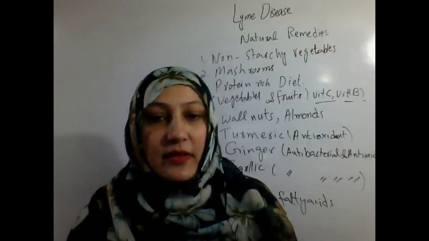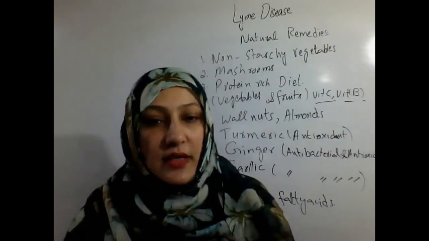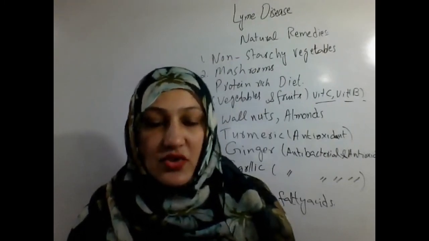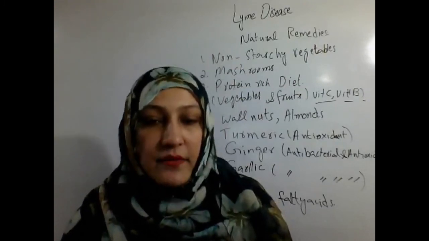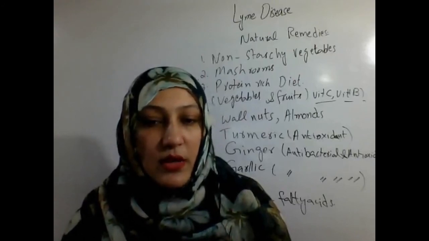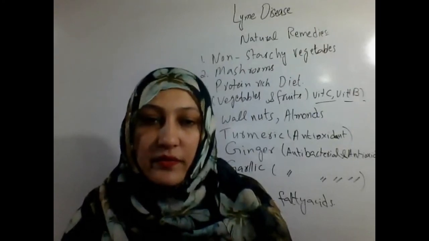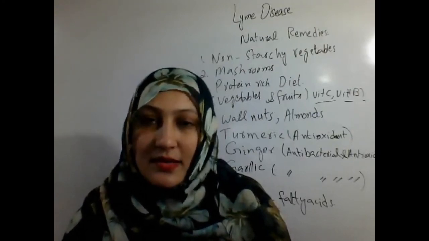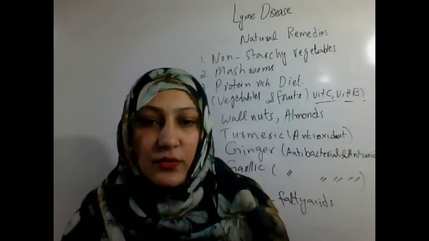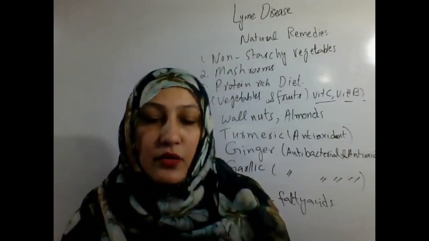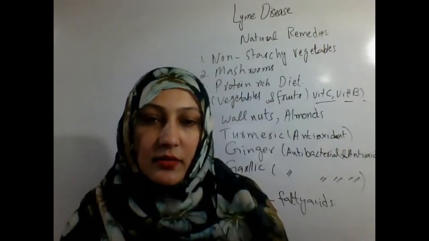Lyme disease is a very rare disease, and this is not a very dangerous disease or disorder if it is treated and diagnosed in time, then it will not become worse. But if it is not treated properly and not treated at the time of its onset, then this may lead to the chronic stage, and at the chronic stage it can lead to complications of the Lyme disease, which is rheumatoid arthritis in the case of some patients.